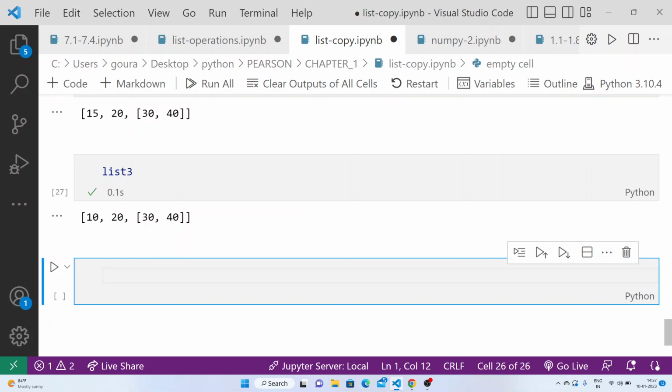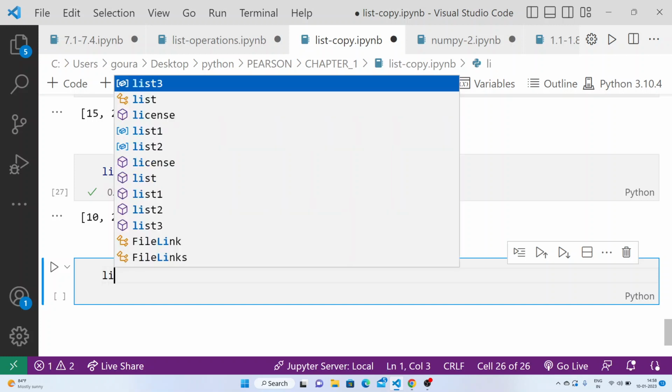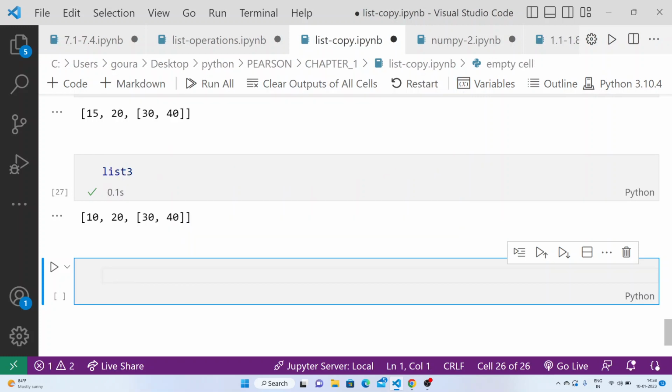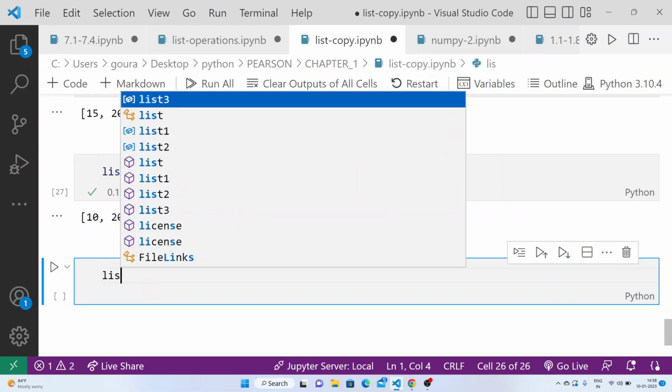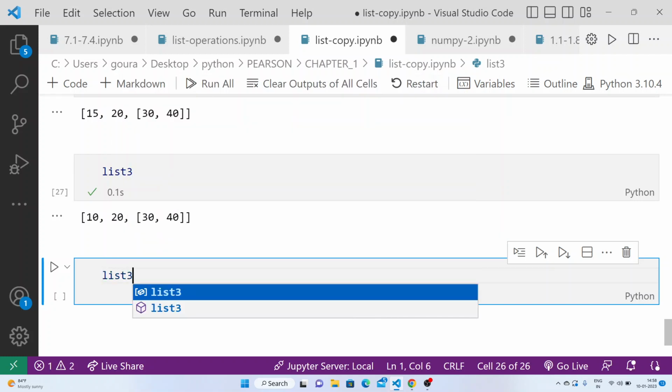With respect to the normal elements of a list, as of now there is a value 20 in list 3. I wanted to change the value from 20 to 25.